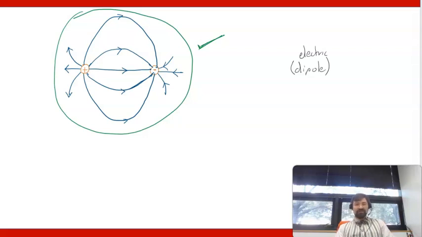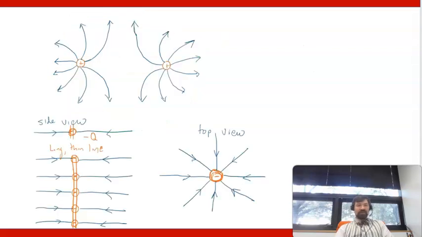But if I look at it from the left or right, I more or less get very little in the way of field lines. The field is very weak over here and over here. And then down here, same thing. If I look from the sides, I actually get a whole lot of field lines coming kind of towards me. But if I look at it from the top or bottom or front or back, it'll look like this drawing right here. And then I have drawn 2 views of this long line of charge, and it looks somewhat different in those 2.